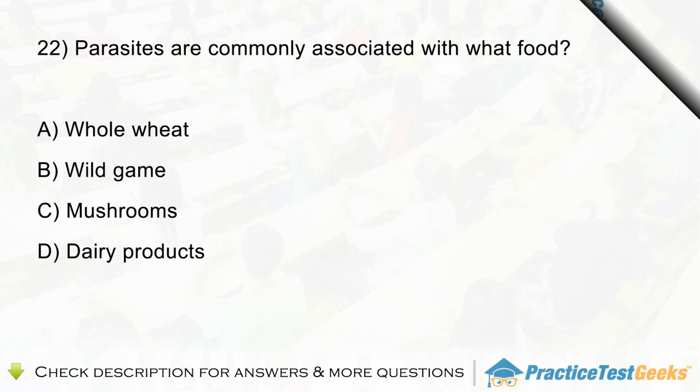Question 22. Parasites are commonly associated with what food? A. Whole wheat. B. Wild game. C. Mushrooms. D. Dairy products.